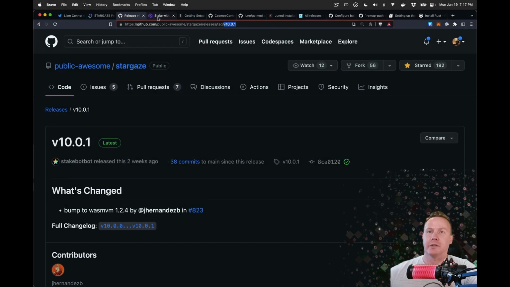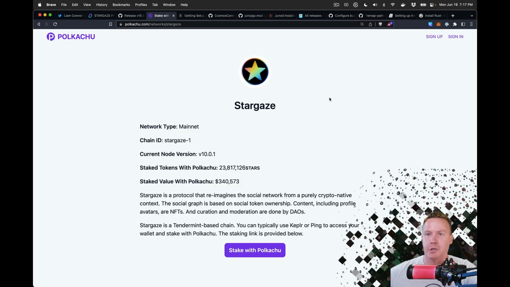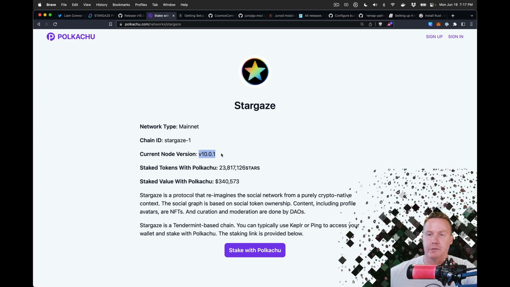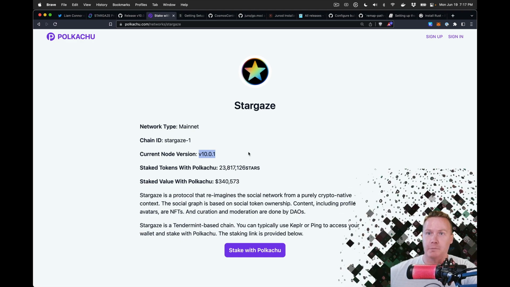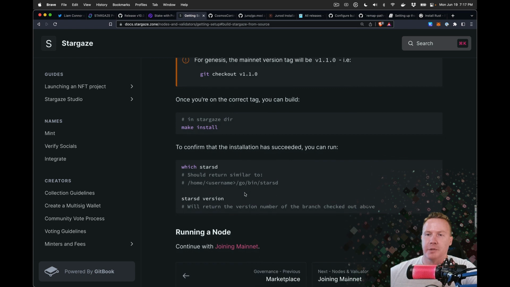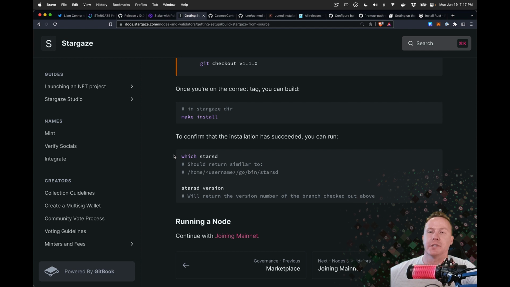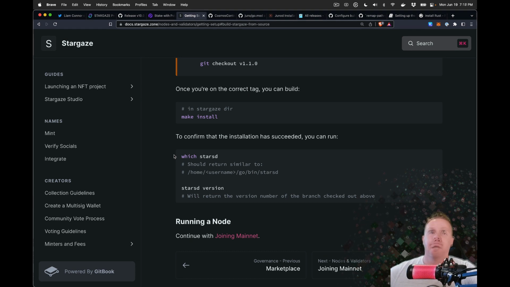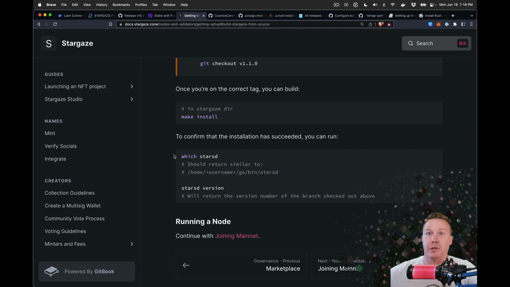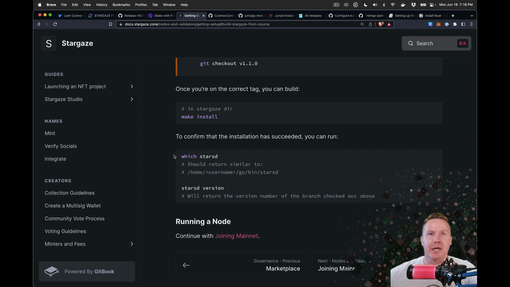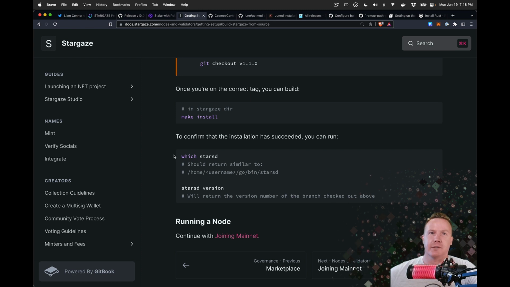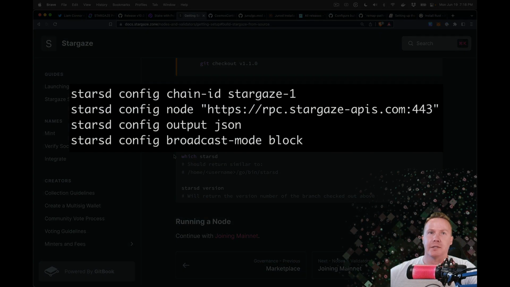And also, by the way, pretty much count on Polkachu to always be right about this. So if you want a quick way, you can just check polkachu.com. Then just follow the rest of the documentation here, and it will guide you through making sure that you have starsd, which is the CLI, installed correctly. Now that you have the Stargaze CLI, you can run some commands that will interact with the Stargaze blockchain. But first we need to set the configuration so that it's pointing to mainnet, since that's where the governance proposal lives. So to do that, let's start off by running these commands right here.